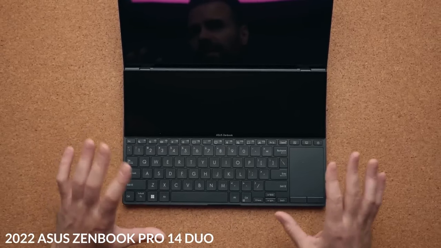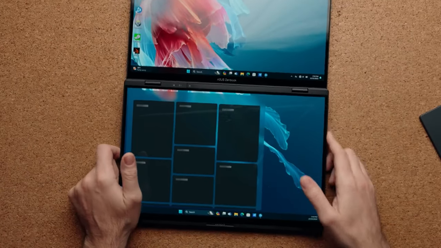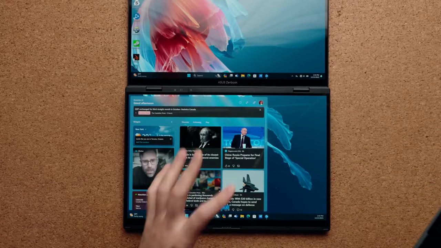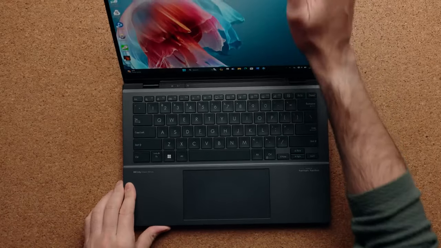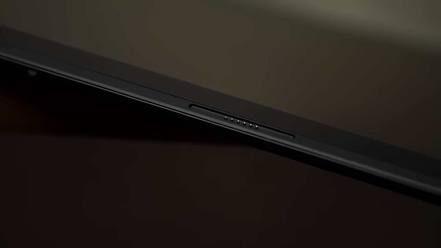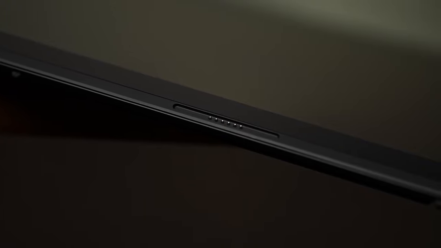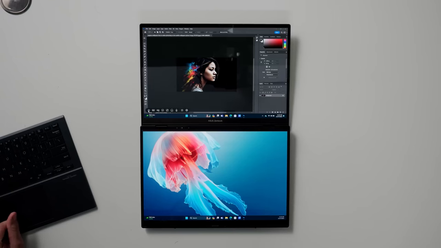The challenge extended to crafting a thin keyboard that still delivers a satisfying typing experience. Those 14 magnets contribute to the overall decent feel, reminiscent of a keyboard seamlessly embedded in the surface of a table. With a key travel of 1.4 millimeters, it adds a layer of comfort, constituting about a third of the device's thickness. Intriguingly, the Asus ZenBook Duo isn't just about its dual screens.